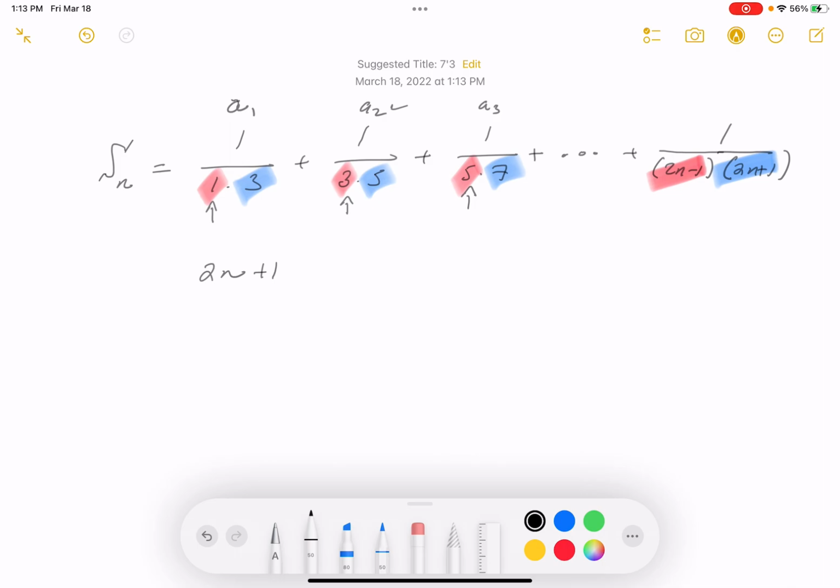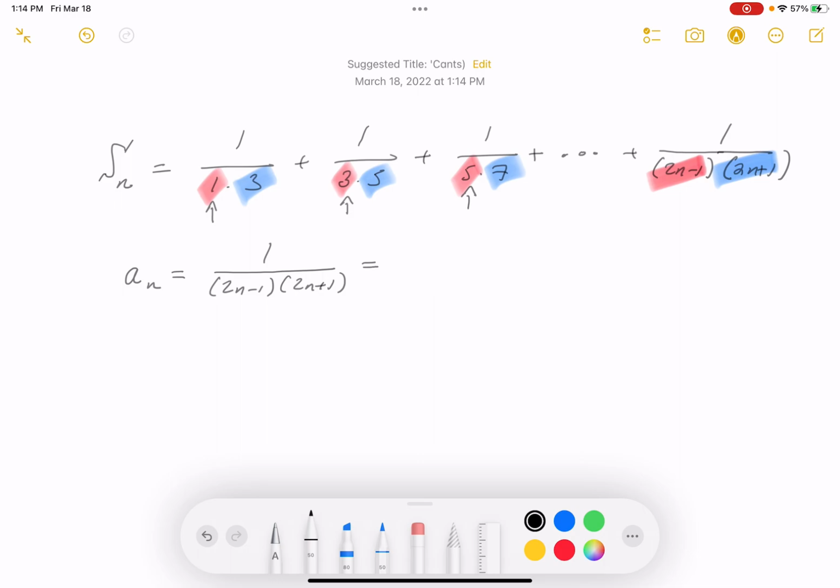Let me get my eraser out. Erase this over here. And this is probably the worst thing you have to deal with, is just what we have written over here. All right, so then the question becomes, I hope you see a pattern to this, right? And certainly the pattern we just talked about, but I'm going to take the an term, write that down for you. I'm going to split it into 2 terms. And we're going to do partial fractions. I'm going to put, this is 1 over 2n minus 1 times 2n plus 1.